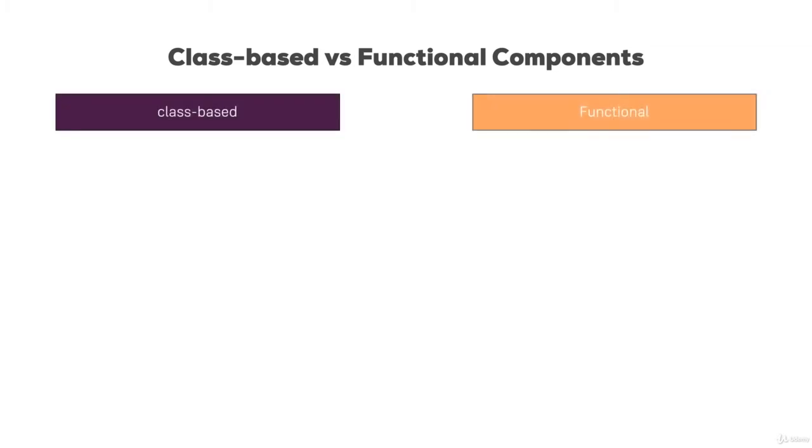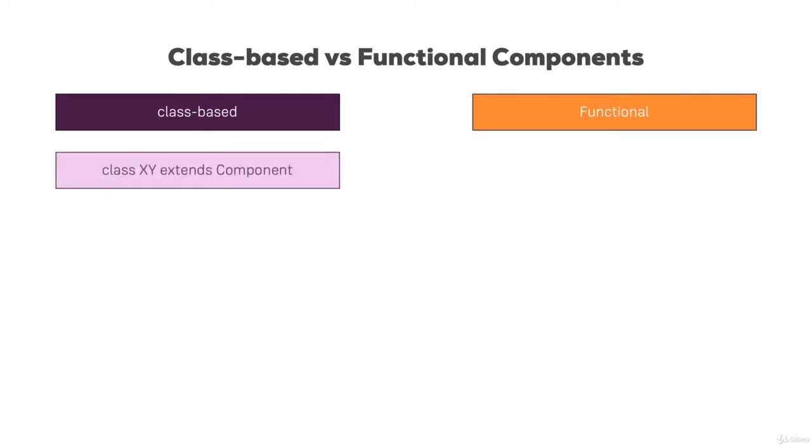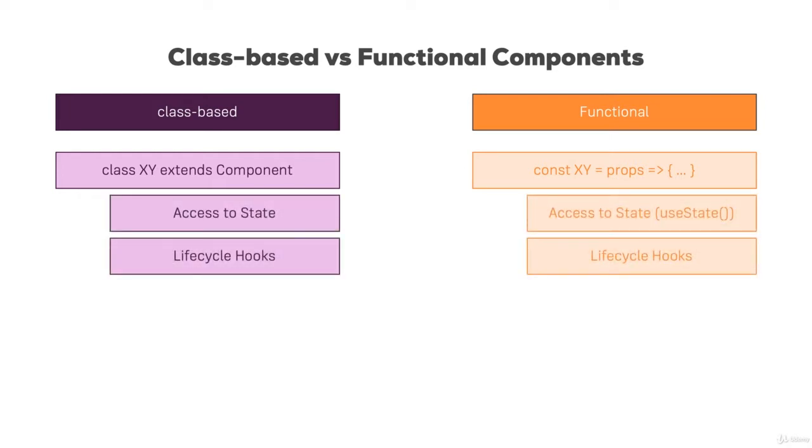With class-based and functional components, it's important to understand which kind of component can do what, their history, and what their future is. Class-based components, with that I simply mean components that extend that Component object we can import from the React package. And functional components are simply these functions that take props and return some JSX code. Now, these components do differ when it comes to managing state and to something called lifecycle hooks, which we haven't had a look at yet, but which we'll dive into in this section.